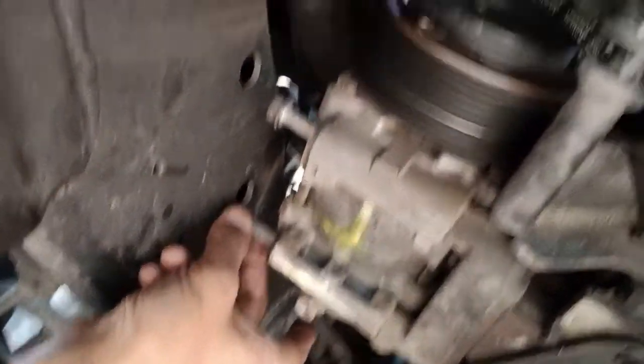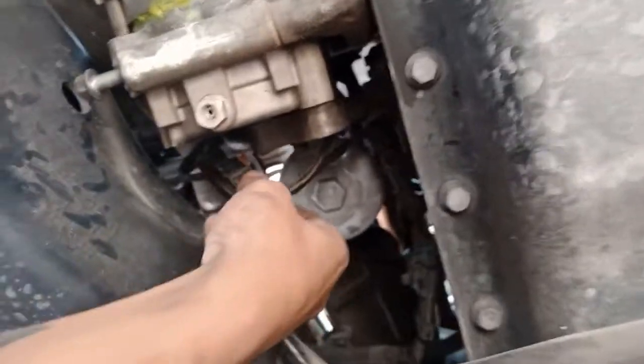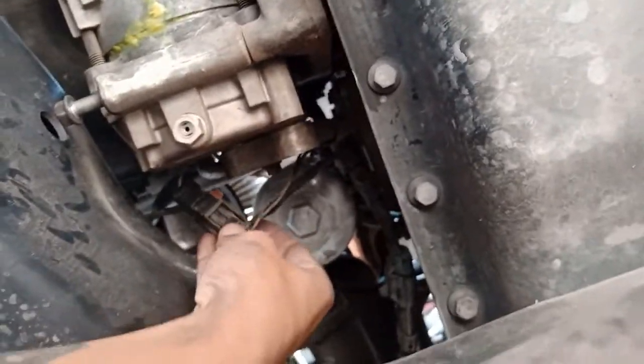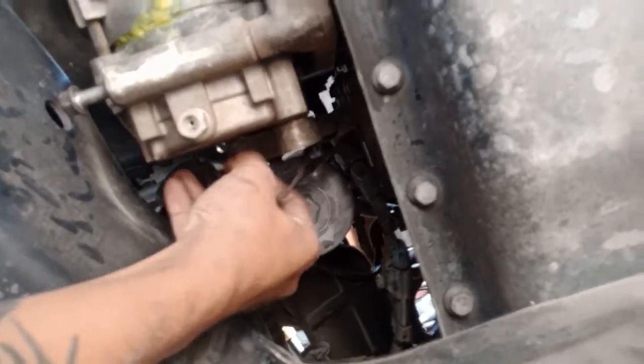Using these wrenches that I love. I'm gonna pause and take these two bolts out real quick - took like a minute. The bolts are out. I'm gonna leave them in when I drop the AC, and when I install the new one I'll put the bolts in first and then lift the AC into place. That's the strategy. Next, come back here and disconnect the AC clip with two hands, then take a 10 millimeter socket and remove the AC line.